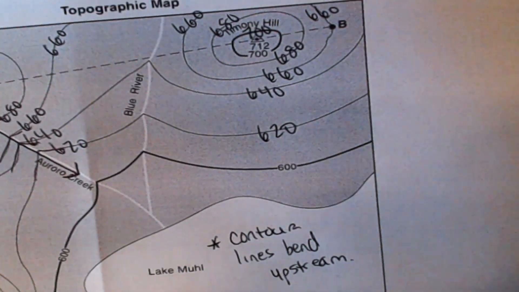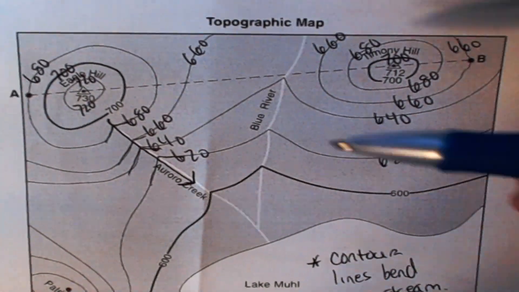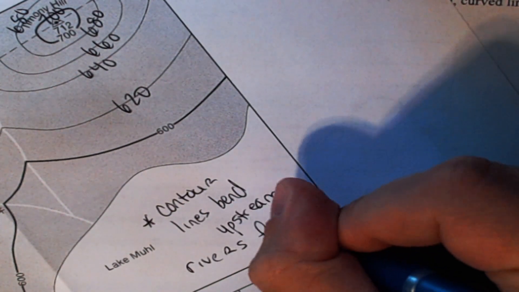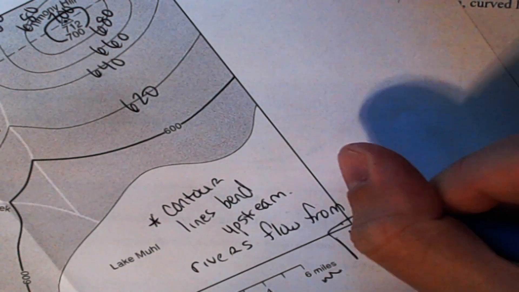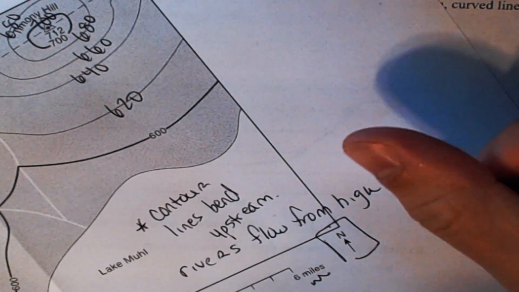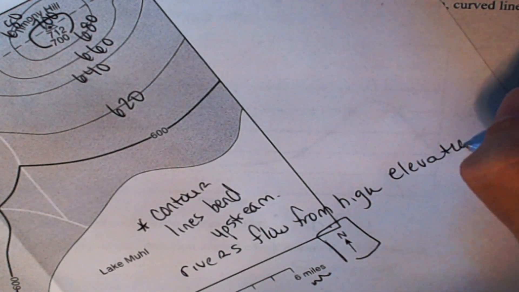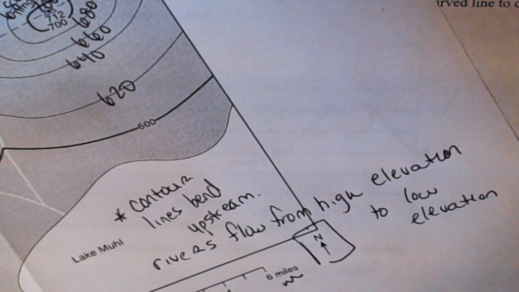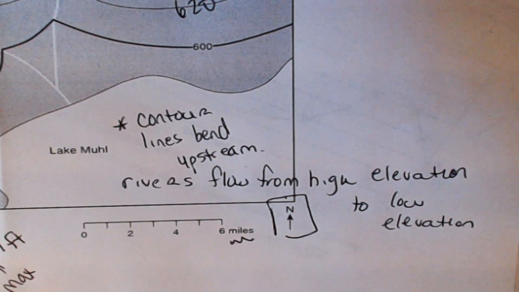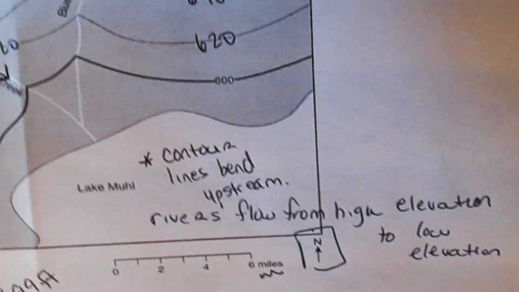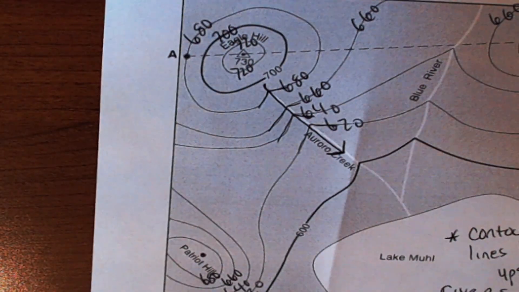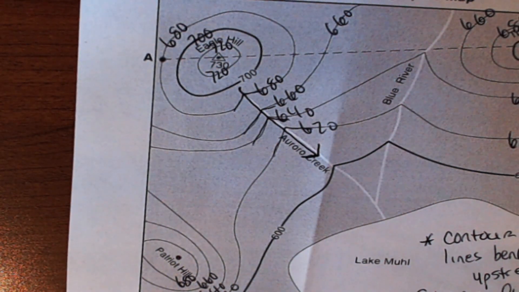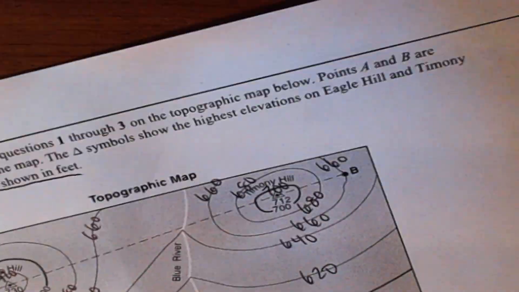Another way you can know where it flows down towards is rivers, this is the second major piece of evidence, flow from high elevation to low elevation. They flow down mountains. You're never going to have a river that flows up the mountain. So if you look back at the map, it's going from the top of the mountain towards the bottom, and it decreases in elevation.